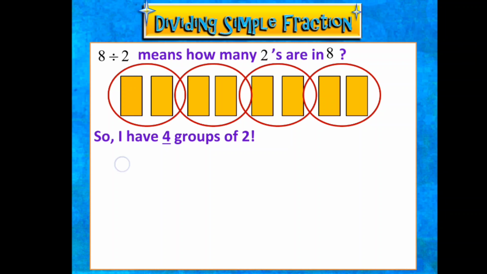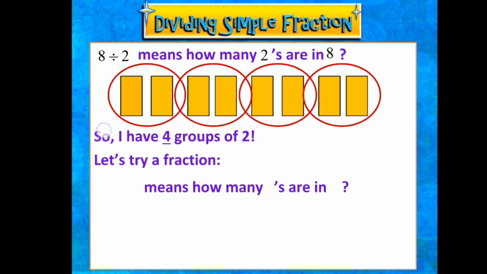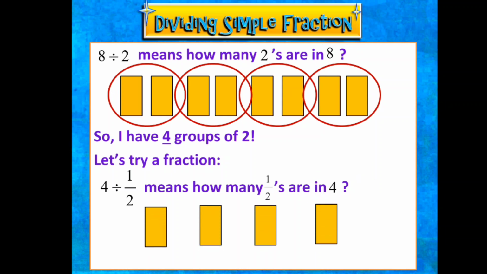So now how about in dealing with fraction? Let's try a fraction. For example, 4 divided by 1/2. What does it mean? So the same thing in the first problem earlier. That means how many 1/2s are there in 4? So just like here, where we create 8 rectangles, we now have to create also 4 rectangles. So I have there 4 rectangles. But you have to group them by halves. That means I have to divide my rectangle to half and group them.